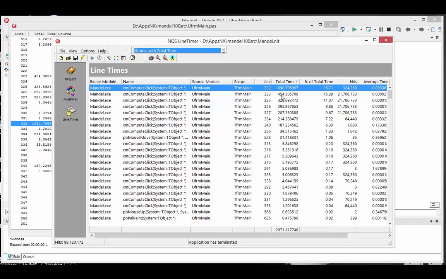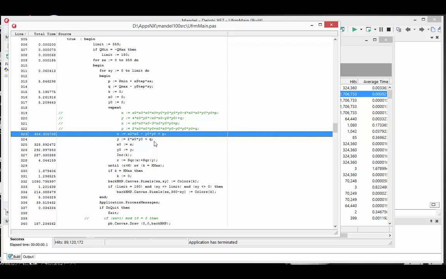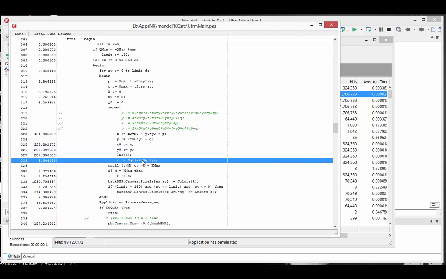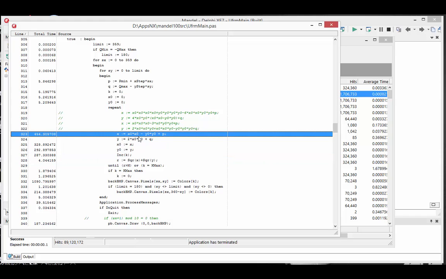Okay, however, there are these next 4 lines that are actually also interesting. If we go through these lines, we see, not surprisingly, that these are lines inside of a repeat until, inside of another couple of loops. So 20 million hits per line. This is calculations. If you look at it carefully, there's not too much more we can do here, except perhaps replacing x0 star x0 with the square function, similar with y0 star y0. Other than that, there doesn't seem to be much opportunity here. Interesting to note that they did use the square function down here, but not up here. Well, one wonders why that happened.